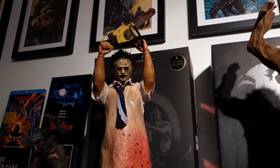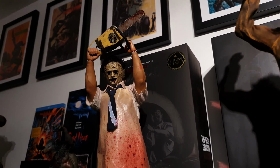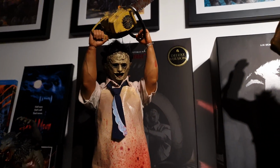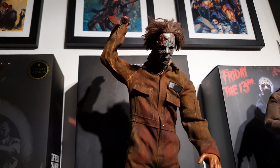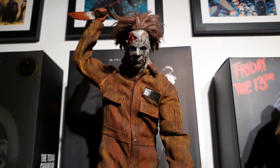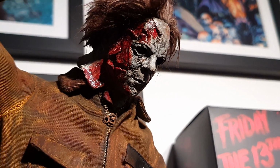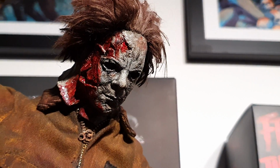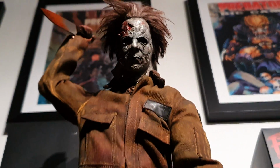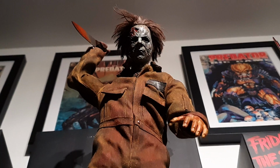In his leather face, I just decided to raise the chainsaw way up above his head. You can almost hear it revving. There he is. The shadows kind of cover up the detail on the side of that mask there. Just getting close, that's the Once Customs head. I've had that a good few years now. Got him looking down quite drastically for this one because it's meant to be seen from down there. That's really scary actually. I definitely have to remember to take a picture of that and put it on Instagram.